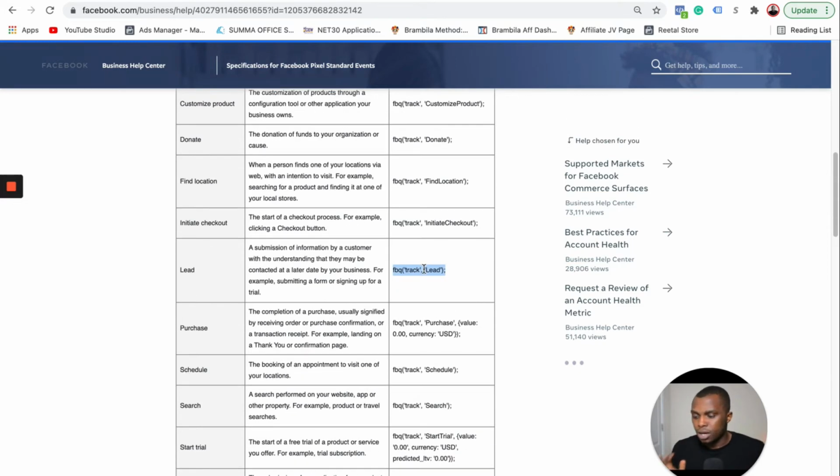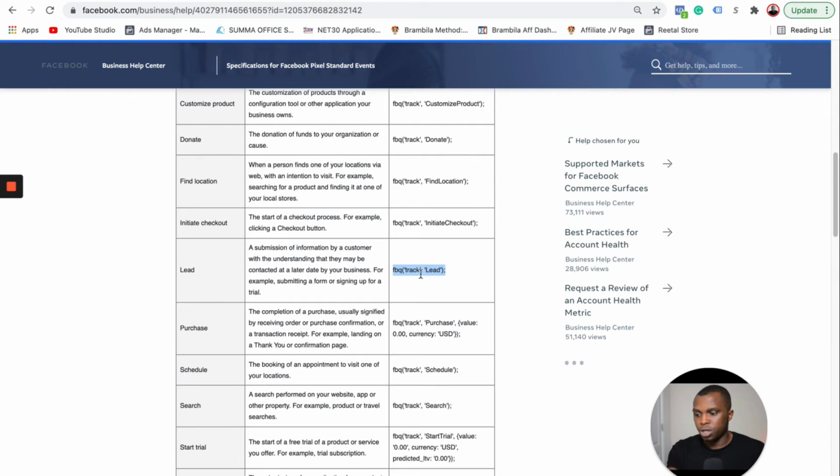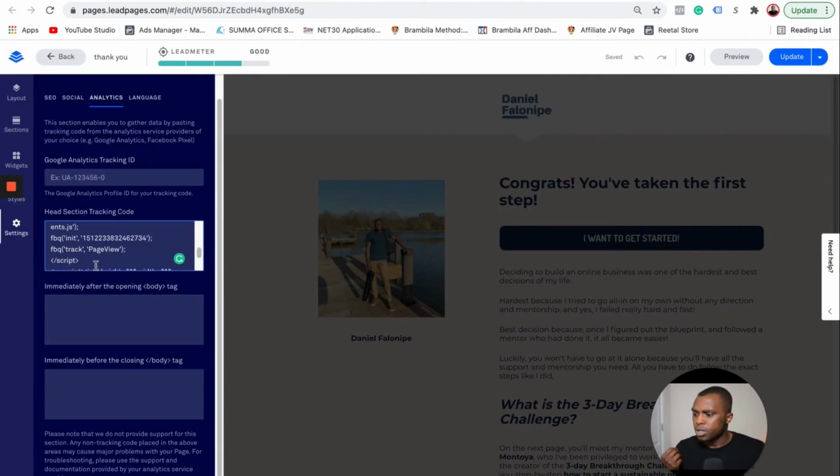But once you come here to this page, you want to copy this code where it says lead. You want to copy the special tracking code for tracking specifically people who have dropped their email address for us. Now you come back here to this page, and where it says page view, every pixel code has this page view because that is the default tracking event that Facebook optimizes for. You want to paste that lead, that special code, under the page view. Now, I'm going to show you exactly how you can verify that this is working in just a moment.